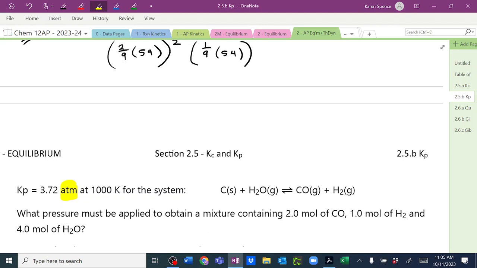If I did not have any idea how to do this question, what could I probably start by doing? Mole fraction, yes? Because I'm like, oh look, I've got moles, I can make a fraction, I know I need to do that with pressures. Sure, let's see if that takes me somewhere useful. Okay? And you could get part marks for showing that work, even if you didn't know how to finish.